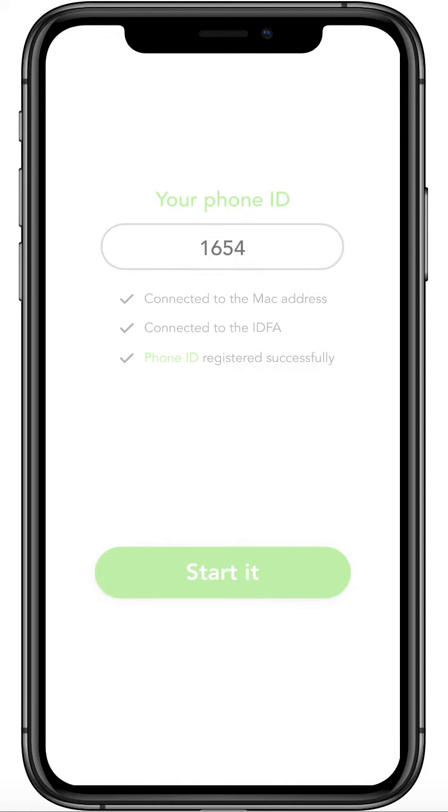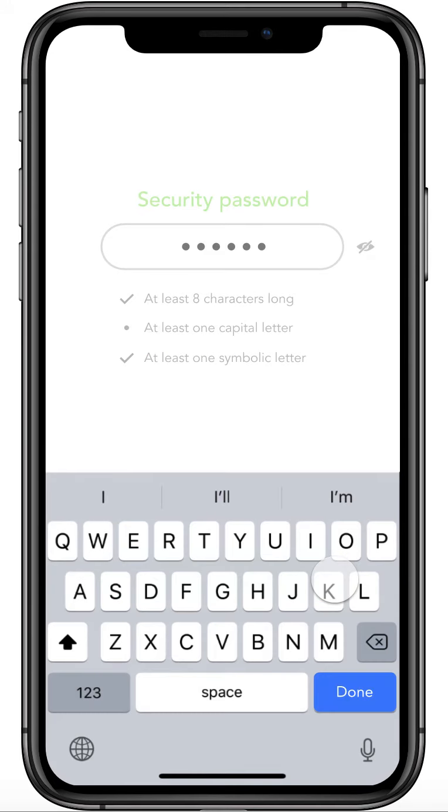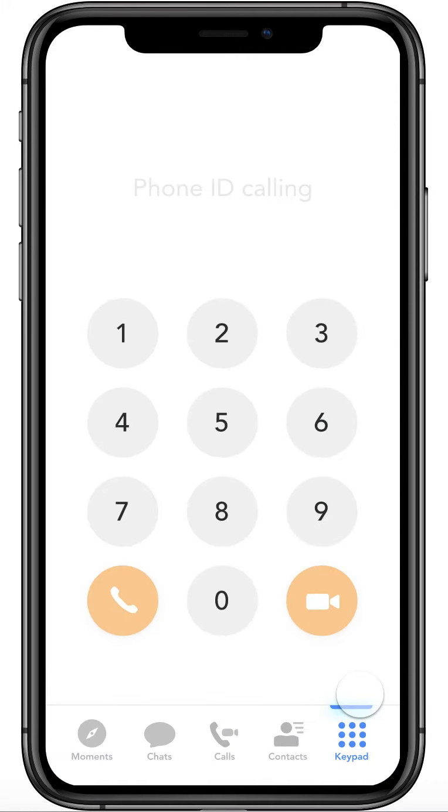If the user's phone is lost, we also have a function to help the user transfer the account to a new phone. And after this, there's a security number. After creating the security number, users can choose whether to enter the security number each time they enter the software. And after all this process, we are in the first function, keypad.